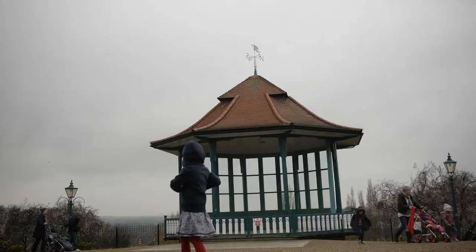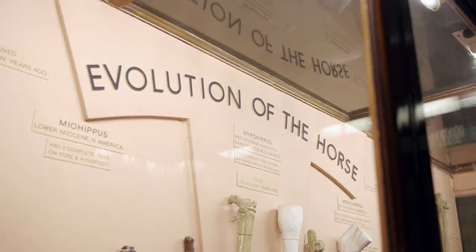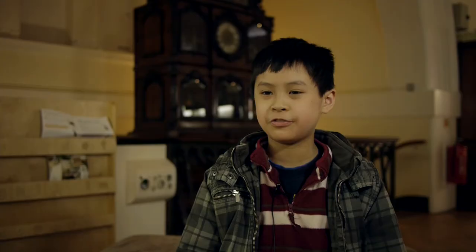So many museums now have glossed over why they were set up. This museum I think keeps that. We really liked the aquarium — that was fantastic. We used to come here a lot when we were in school, so coming back is a little bit nostalgic. It's got arts and crafts and animals. The walrus — you can't beat a walrus really. You find out things that you don't really find out in other museums. Not everything is in a textbook, not everything is on the internet, so this is a great place to come and actually see it, to believe it.